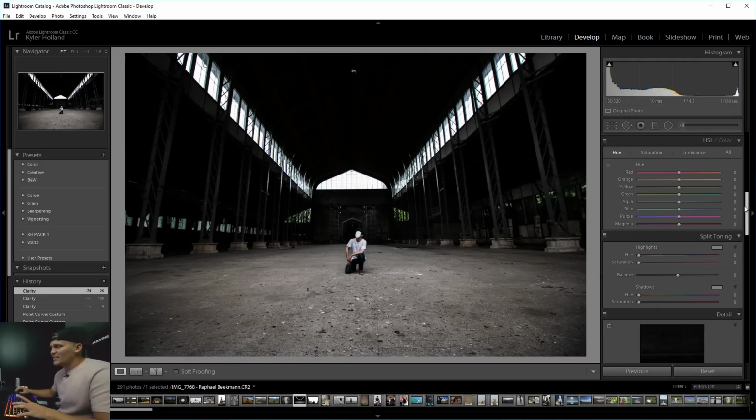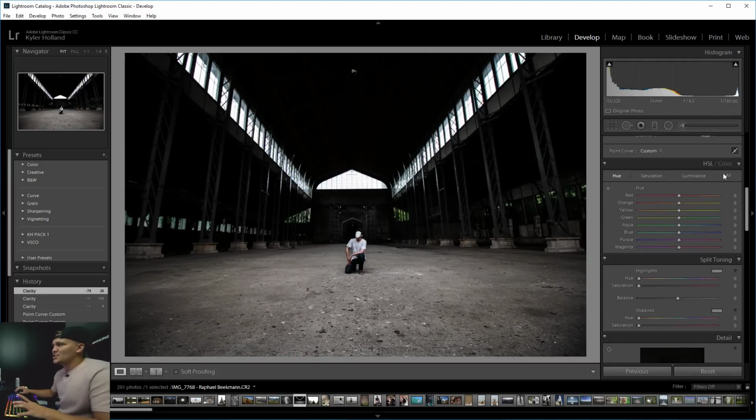And then this is where the fun thing happens in Lightroom. Under the HSL Color tab, you have a lot of options. This is my favorite thing about Lightroom, to basically manipulate this as we like. You can click on this button next to hue, and anything you click on, you can click and drag up and down, and it'll decrease or increase the hue for that selected area.